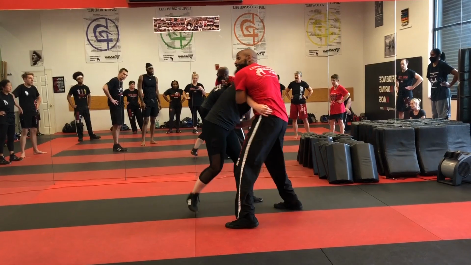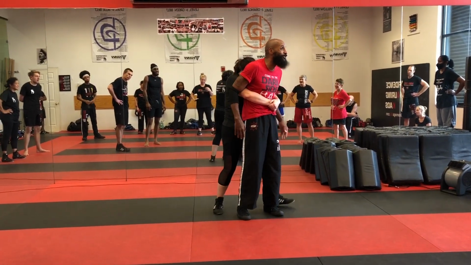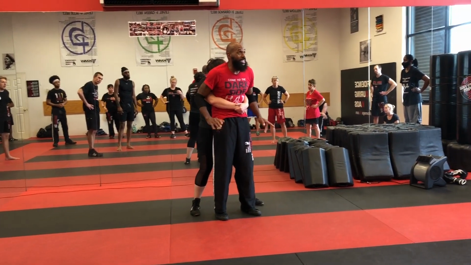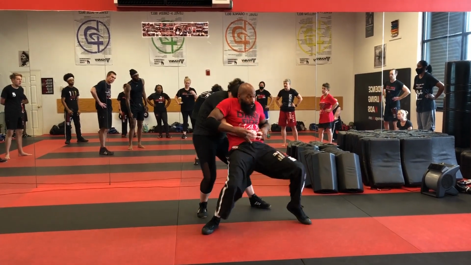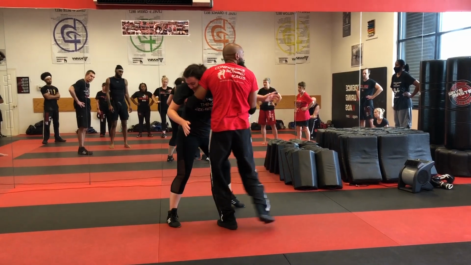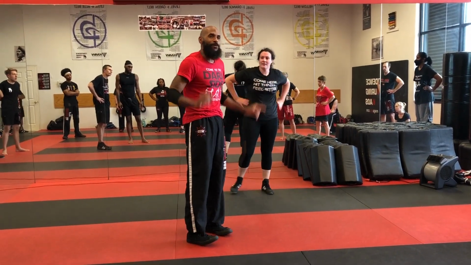Bam! Turn around. And the good thing is, in the street, ain't no referee, so that's why I didn't go right to it. Make sense? Always think about your objective. Your objective is to turn around. The elbows help, but if I already have the space, then I'm already turning around. Make sense? Yeah. All right? Turn around when you need to.